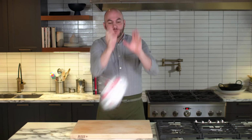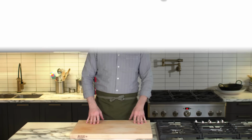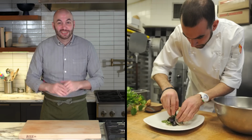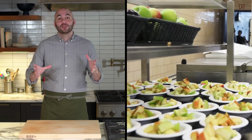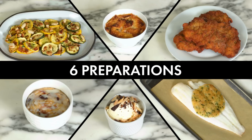Today I'm being challenged to cook several super cheap dishes using white bread. I spent most of my career traveling around the world working in a lot of really cool restaurants using a lot of crazy ingredients. Now I spend most of my time trying to find ways to make great food on a budget, and that's what we're gonna be doing today. 1 loaf of bread, 6 different preparations, all under $2 a piece. Let's get it done.